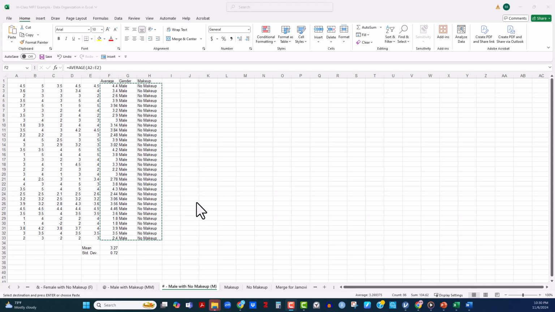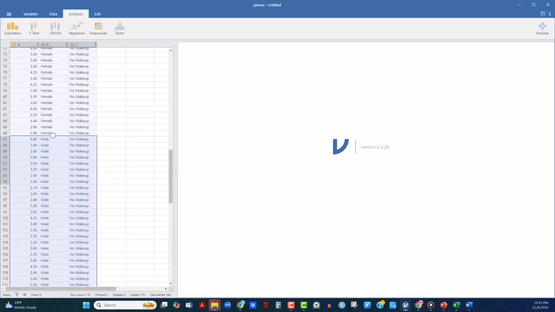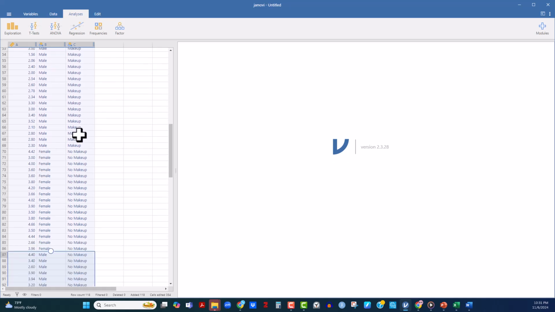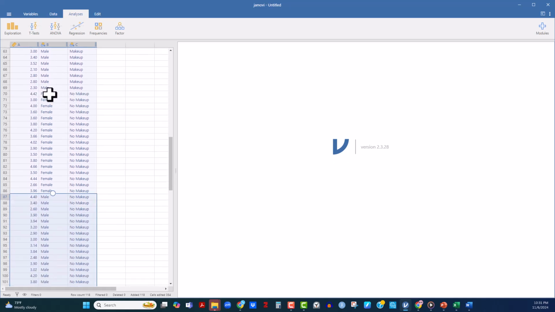So what I decided to do, since I needed to transfer these figures with the formulas into Jamovi so that I can paste them into this new sheet, I said to myself, why not just keep those figures that I transferred in Jamovi one time? They're already separated in their respective categories, you know, IV1, IV2, and you have the DV. So it's perfect. So I just did the same now with the no makeup categories.